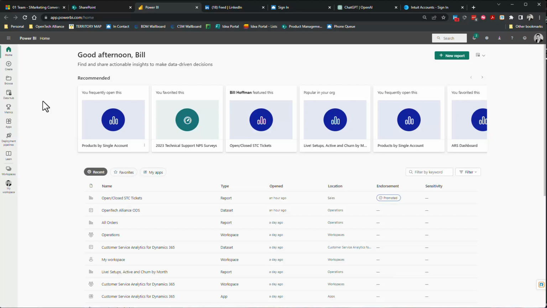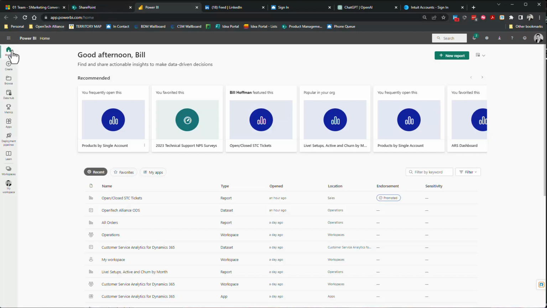Now, you could do it in Dynamics by searching facilities. The challenge with that is that the only facilities you see are active facilities. You would have to look at all facilities first and then find the inactive ones. Power BI is going to show them all, and then you can see right there whether they're active or inactive by their status. Okay. So I've logged into Power BI here.